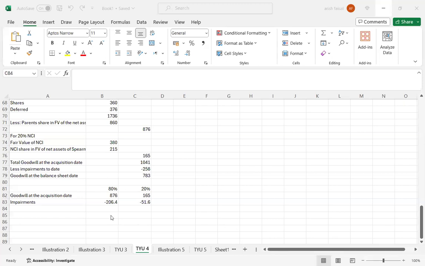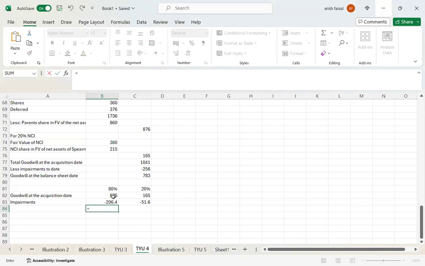Okay, so as you can see, we have prorated the impairment between the controlling interest and the non-controlling interest, because the impairment share which belongs to the controlling interest will have to be recorded in the group retained earnings later on, and this one will be a part of the NCI value. Okay, so this will not be recorded in the group retained earnings. That's the reason why you need to segregate between the parent, the controlling and the non-controlling part, right? So we get here the goodwill after the impairment, which is this.